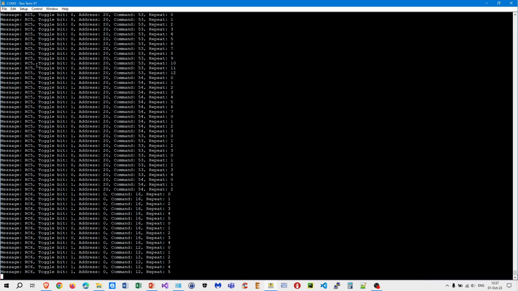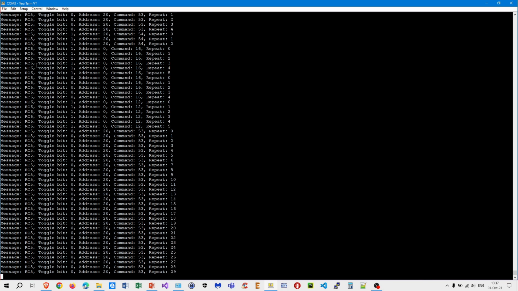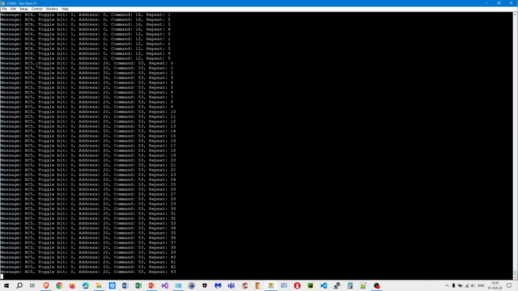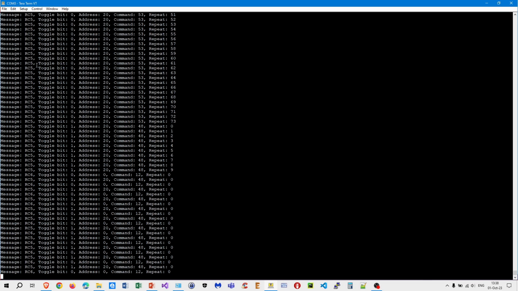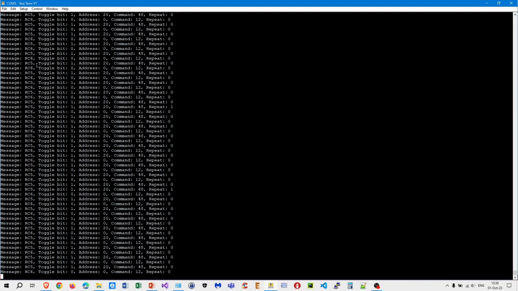I also have an RC6 remote control, and if I use that you see that the RC6 message is received. I can also use the RC5 remote control and at the same time the NEC one, and you will see that sometimes the repeat stops, but there's not an incorrect message decoded. If I use RC5 and RC6 at the same time, you see that I'm receiving RC5 and RC6 messages, but I'm not decoding an incorrect message.